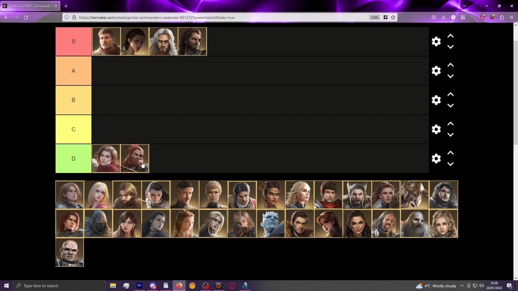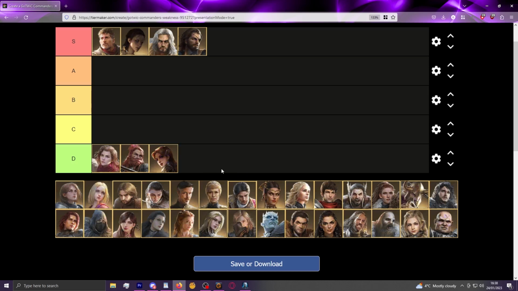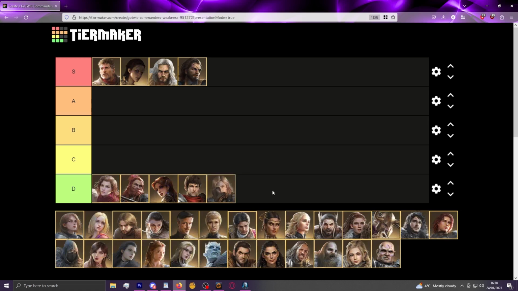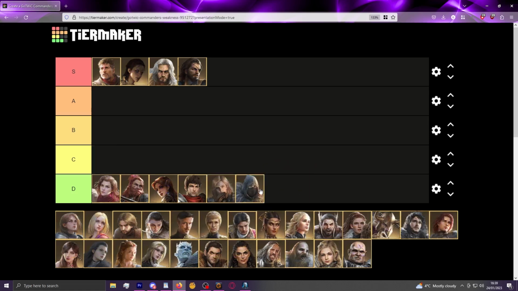Barrett, his 4-star ability only procs off normal attacks. Anything that procs off normal attacks won't work with Jaime, basically, because weakness attacks do not count as normal attacks. So Barrett is bottom tier. Rhea will be bottom tier for the same reason. Daeron will be bottom tier for the same reason. Meryl will be bottom tier for the same reason. Kevin also will be bottom tier for the same reason.